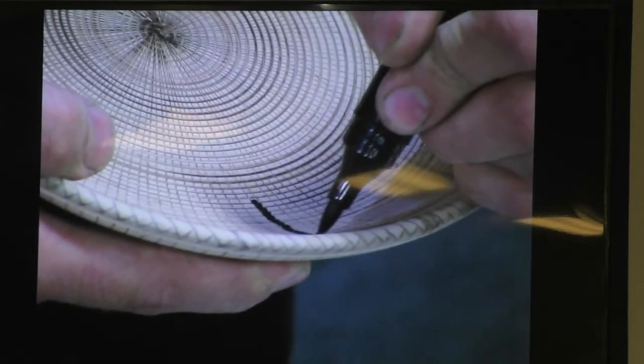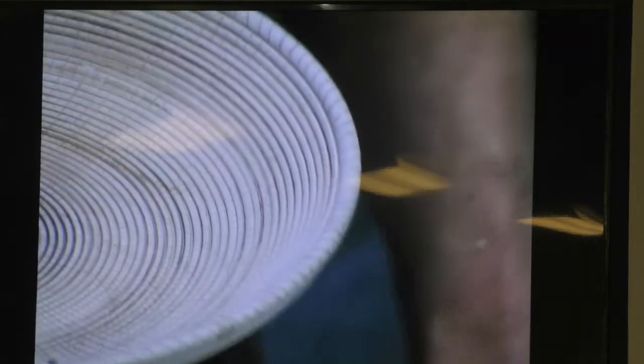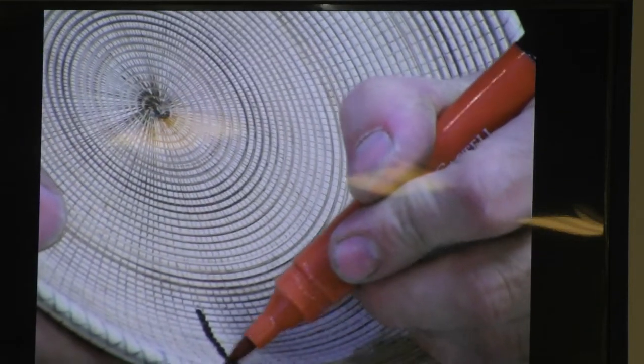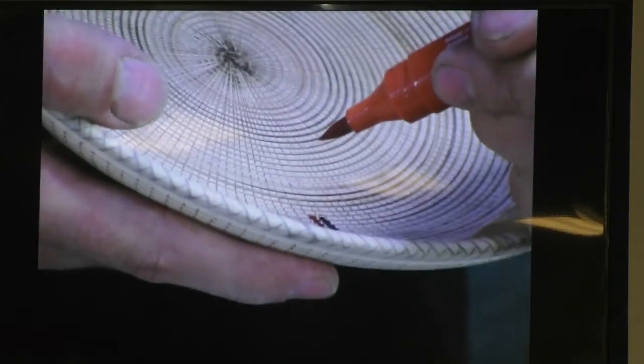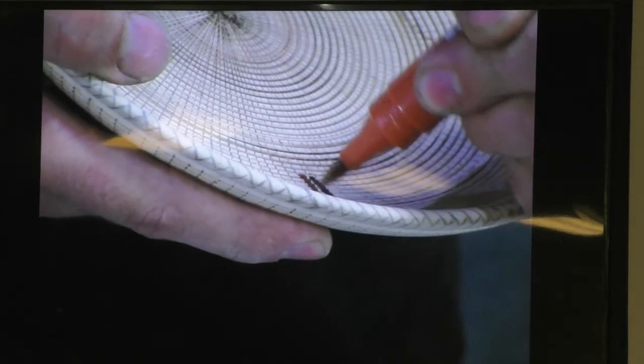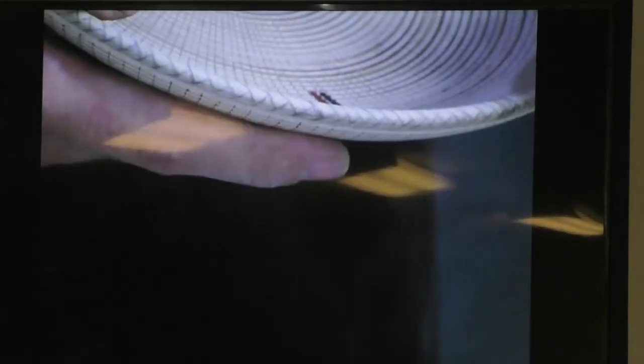I won't bore everybody with trying to get all the way into the grooves. Chris, do you overlay the Native American pattern on this plate that Pete has, or is that all freehanded? That's all freehanded. So did you just get as close to the lines as you feel comfortable, and then you go back in with the finer pens?